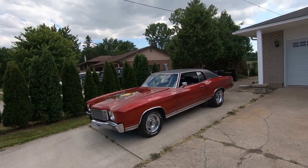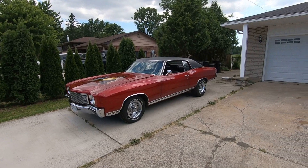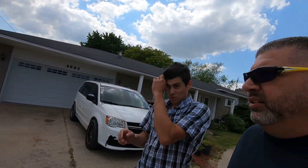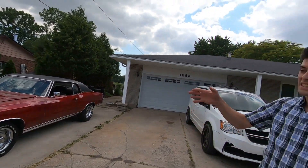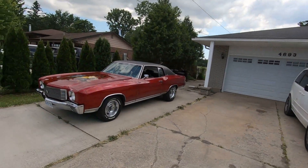I fell in love with the Monte Carlo. I've always loved classic cars. But in 2006, a little Fast and the Furious: Tokyo Drift thing happened — the intro scene with the Monte Carlo. I was 16 at the time, had just started driving, and it hooked me on the Monte Carlo. That car was all modded up and I loved the classics with the chrome and the style. When I actually found one I was like, I'm buying it. That's the one.